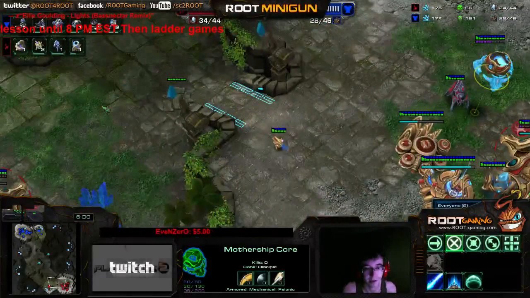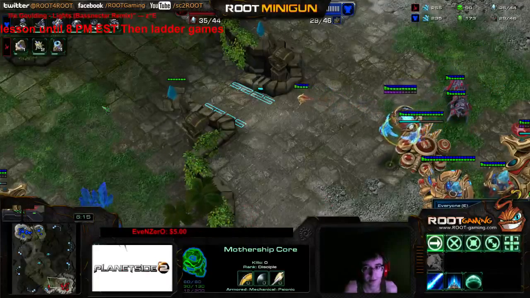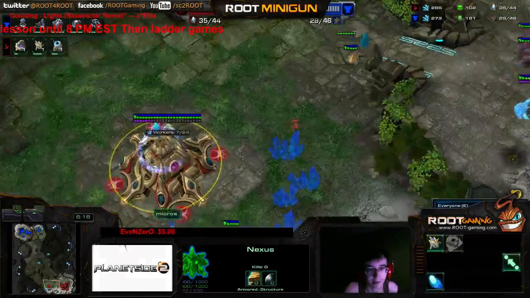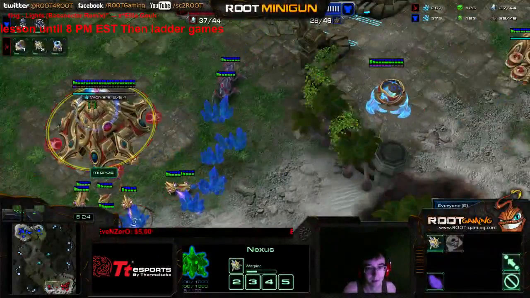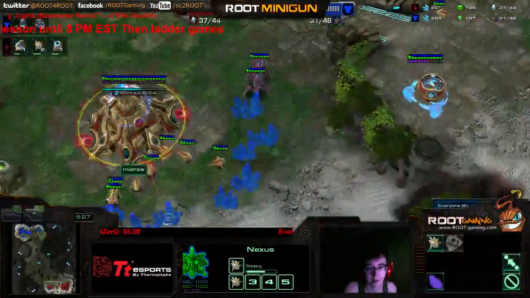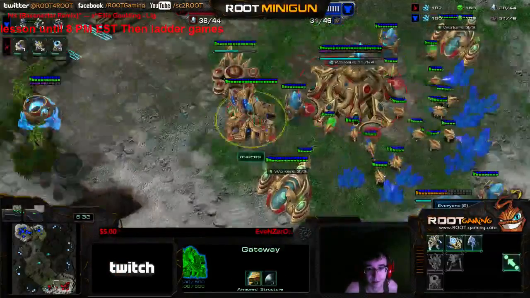Mothership core should be at the natural. You saw he was playing standard, so there's not going to be any widow mine drops or anything, so everything should be at the natural, in fact. Okay. So double gas, constant probes. Really, I would try to do 2 probes at a time. You're cutting a lot, it does hurt. But double gas your expansion. Get your forge down as well.